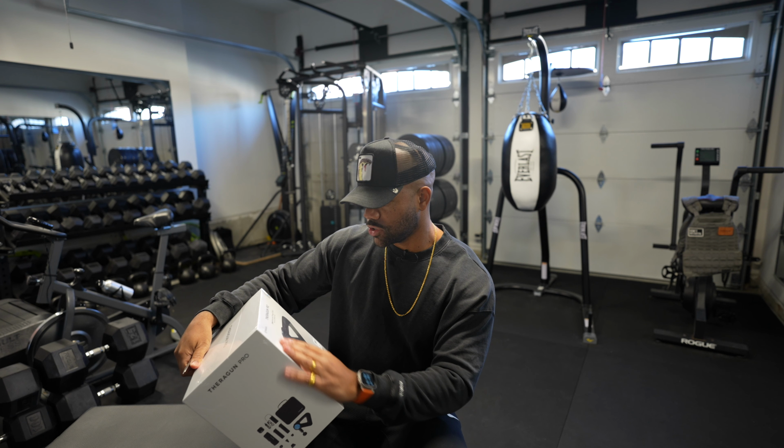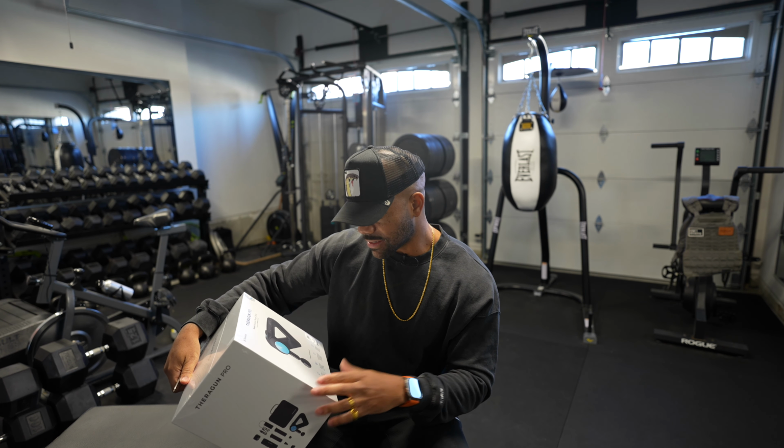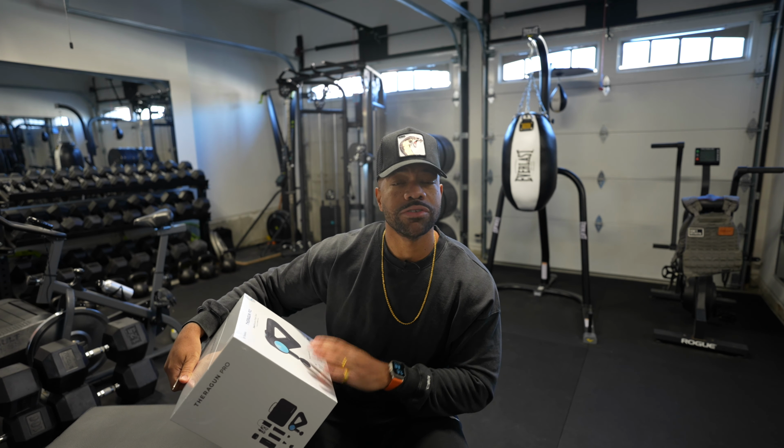Should we do an unboxing? I think we should. I have scissors close by. Let's take a look. Now, usually I like to know the details and all that, but I'll just give you the quick snippet, the difference between the Gen 3 and the Gen 4. This is the Pro version. So this is, like I said, way quieter. It has the same design, but it also has an adjustable arm.